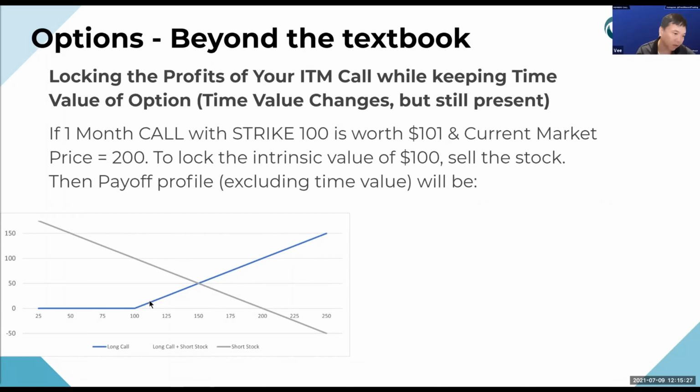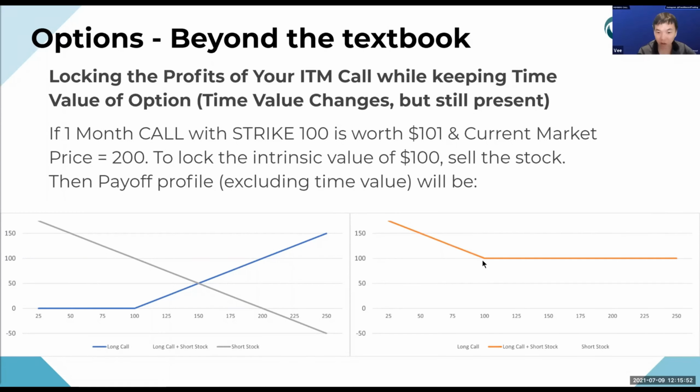Okay, so Yirong, just make sure we change this slide later. I didn't notice this. In any case, instead of selling the call option, you can sell the stock. This option allows you to buy 1,000 shares at 100. You can sell 1,000 shares at 200, which is the current market price, and your payout profile will become something like this, where you have locked in the 100 profit, and then you'll start to make money if the market collapses below 100, because that is the payout you're getting from being short the stock. So your payout profile looks like the orange line. Essentially, your long call short stock becomes a long put option.